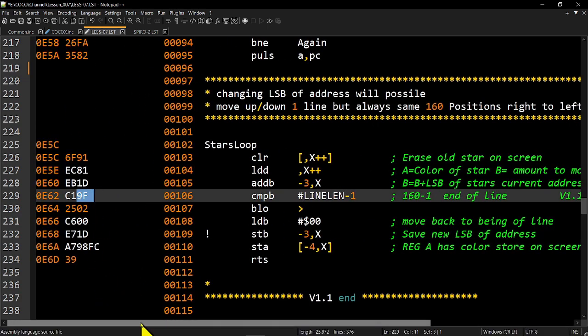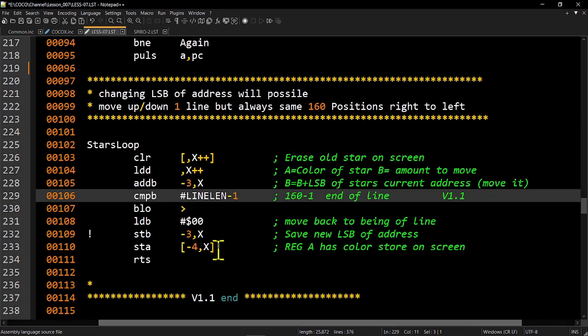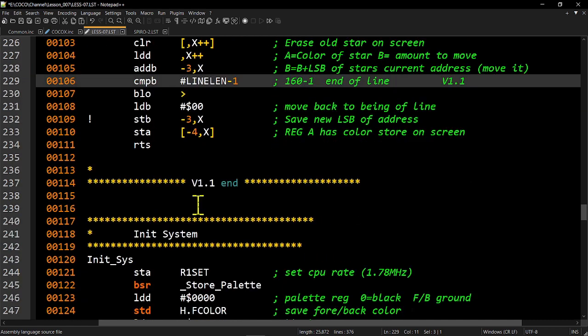And the only reason I did that, that's a better way of doing things when you're coding. If we wanted to change this to a different screen size, say 256 by 192, 16 color, all we have to do is change the top and everything would fall in place. This line length and all the stuff would fall in place for 256 instead of 320. So we'd have to change one thing, recompile it, and run it on a different screen. And here was the end, so all the rest of that's the same.